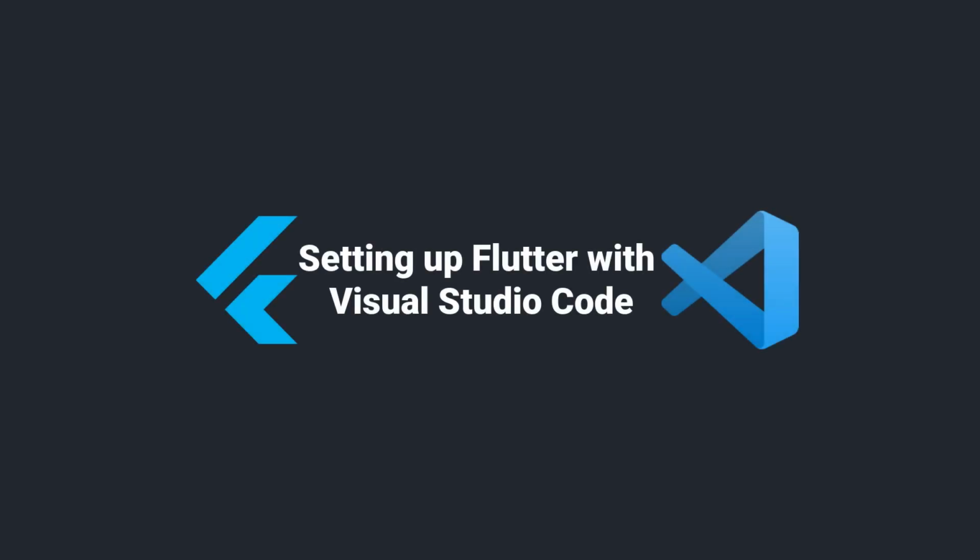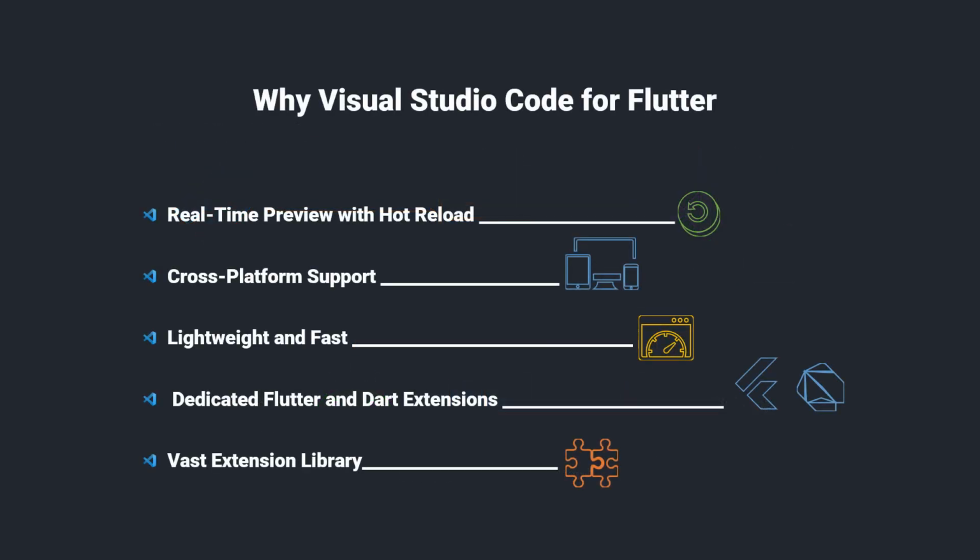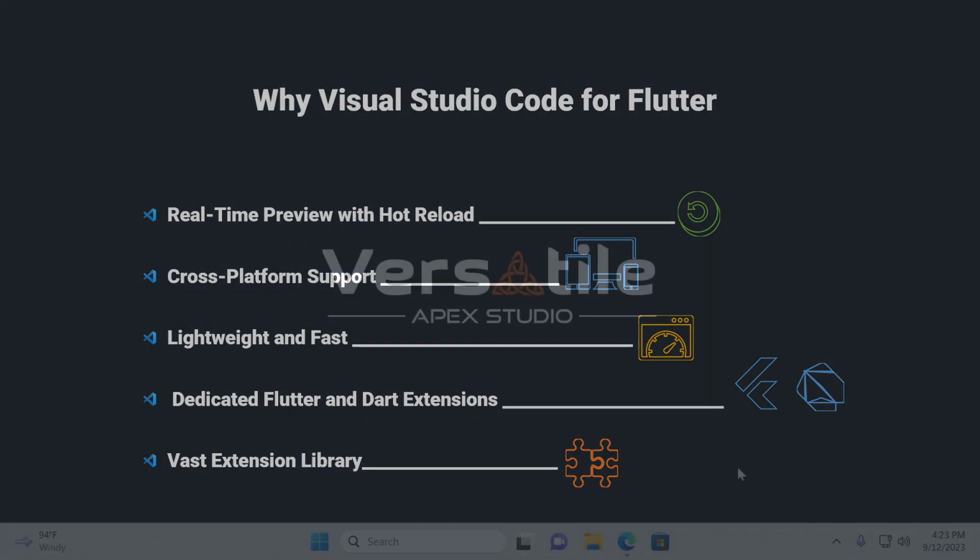When you're deciding on the best tool for building your Flutter apps, you have quite a few options. You can choose Android Studio for making Android apps, and if you're into Windows apps, there's Visual Studio. But if you want one tool that works for everything, that's where Visual Studio Code shines. It's like the all-in-one solution for Flutter development, no matter what kind of app you're making.